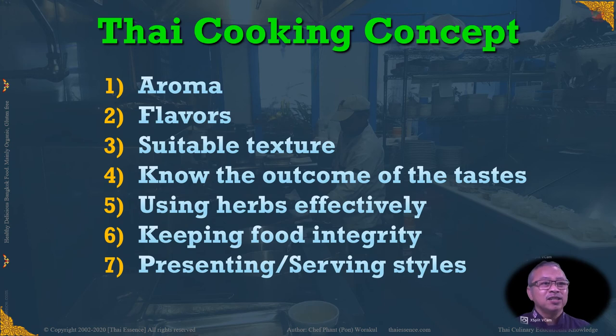And then presenting the serving style. This is where you separate the good food from the bad food, and the rich and the famous. Because the more expensive it is, the more the food looks exotic and really good looking. You use your artistic sense to do it. If you go to one of my videos, you will see the dishes that I make. It is like a collection, and you see every dish is presented nicely. The nicer you present, the higher the price. That's how it defines a lot of things.